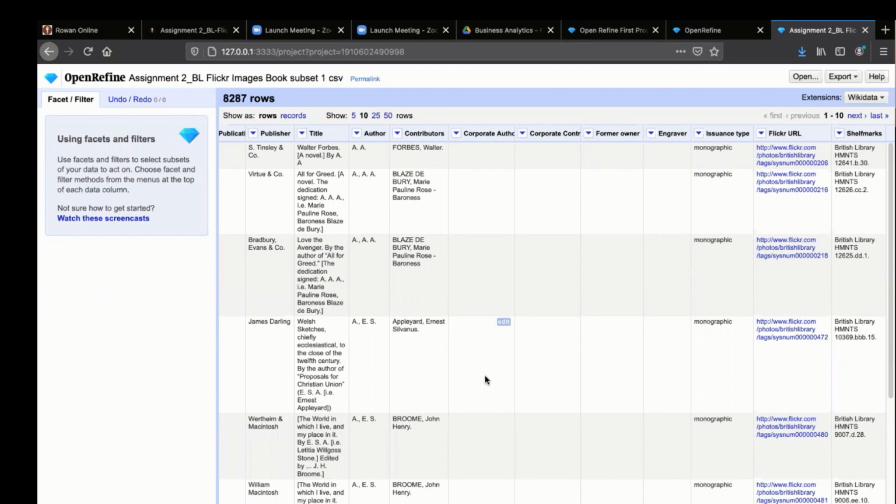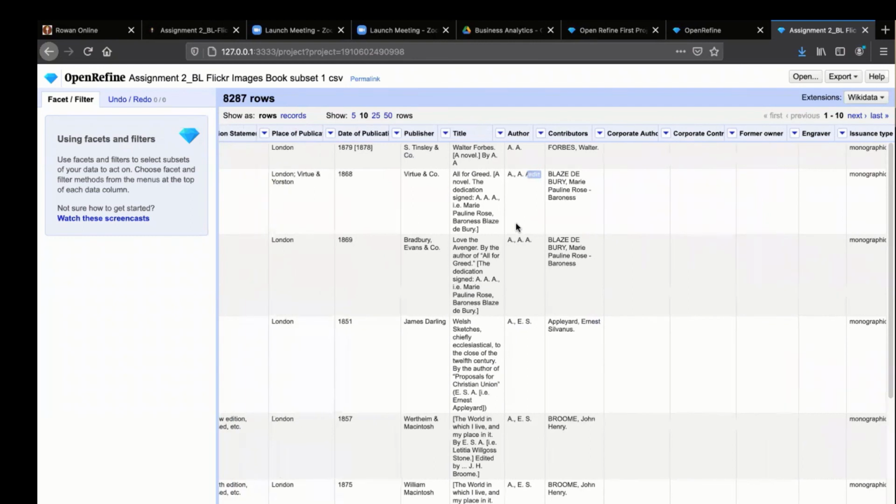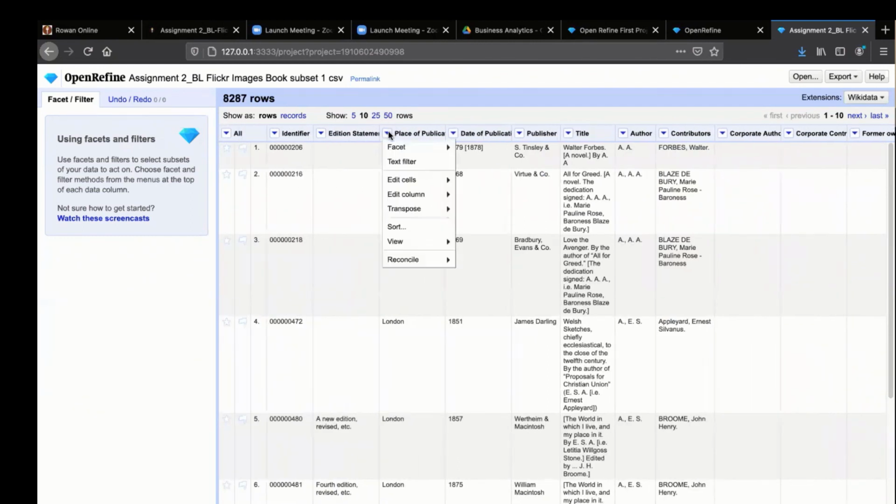For example, filter. You can apply text filters to find a specific thing. For example, where was it published, right? So place of publication, you can go to place of publication, and you can add a text filter here.